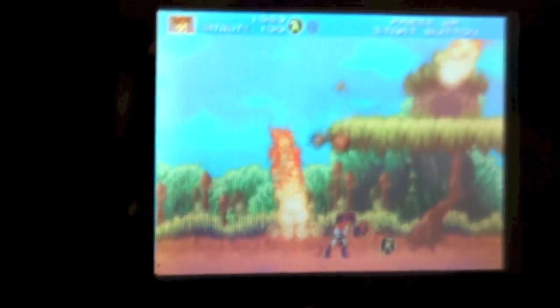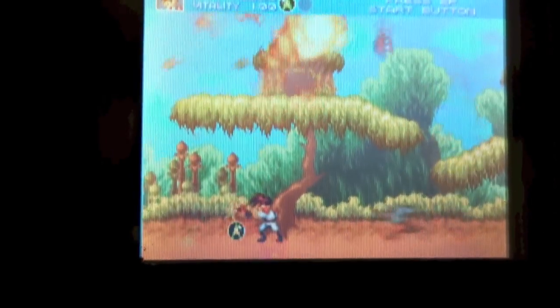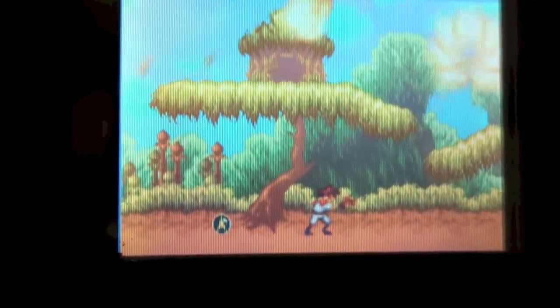Here you can probably see the blurriness is actually coming from the screen shaking in this game. Like the screen shaking effects, not the console itself.